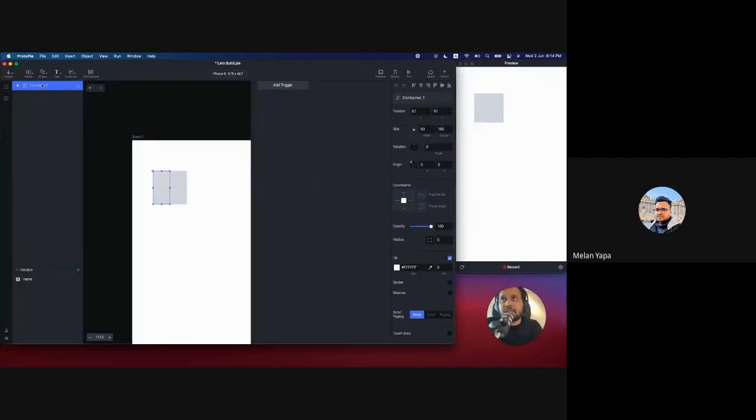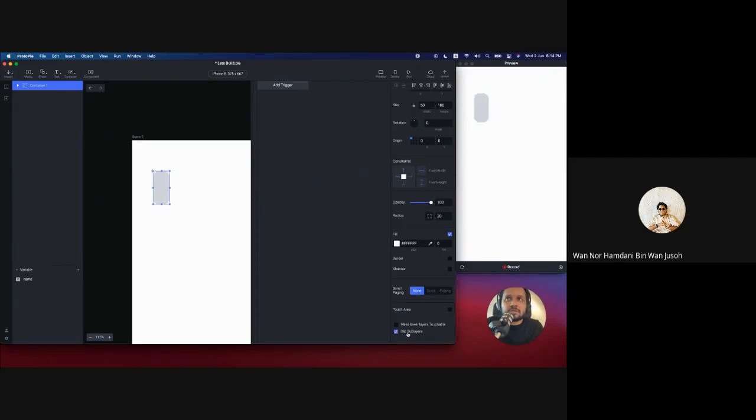Sorry, which container? Yeah, it can. You can change the border radius. It's the same as the rectangle below, right? This is like a frame on Figma. Yeah, understood. Thank you.